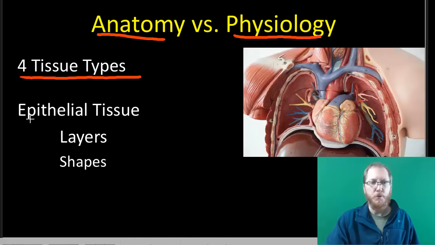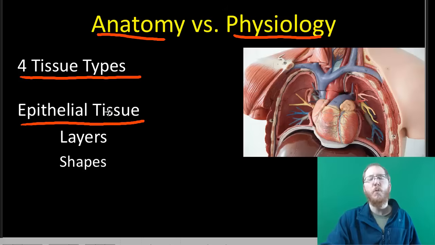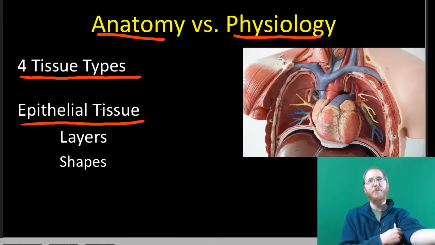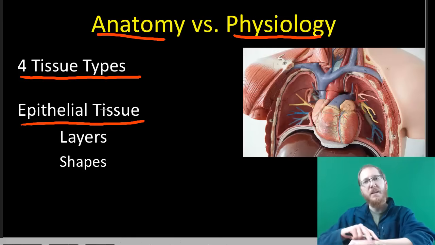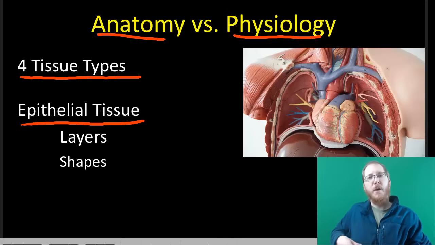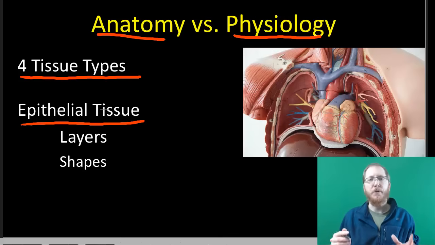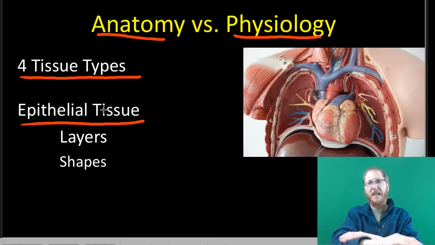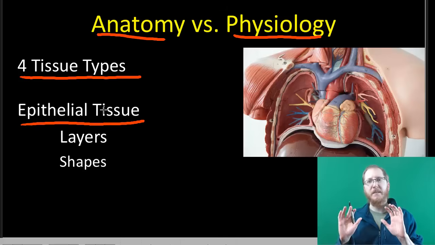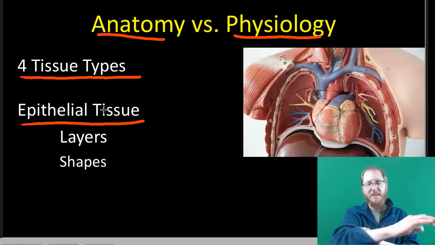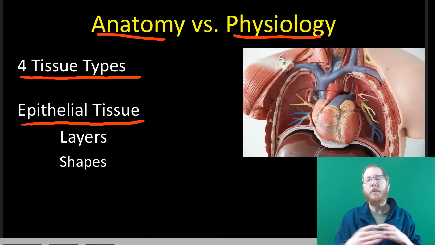So epithelial tissue will be one of our tissue types, and this one will be basically like skin or coatings or coverings. So epithelial tissue, if I can pronounce it, that's going to be like the skin that covers up our whole body. This will also surround our organs on the inside and out. So pretty much anytime you need a lining that's going to produce mucus or secrete stuff or just provide a layer of protection that kind of says this is out and this is in. It could be this is outside the liver, this is inside the liver. Could be this is outside my body, this is inside my body. Pretty much any of those things will be considered epithelial.